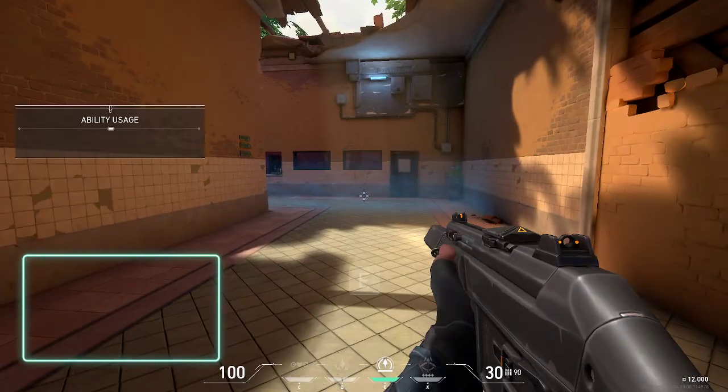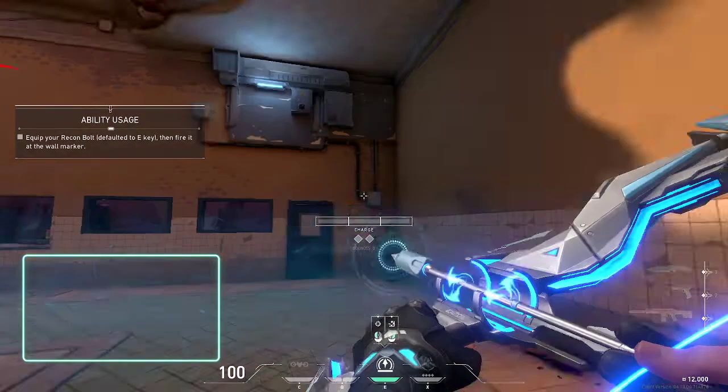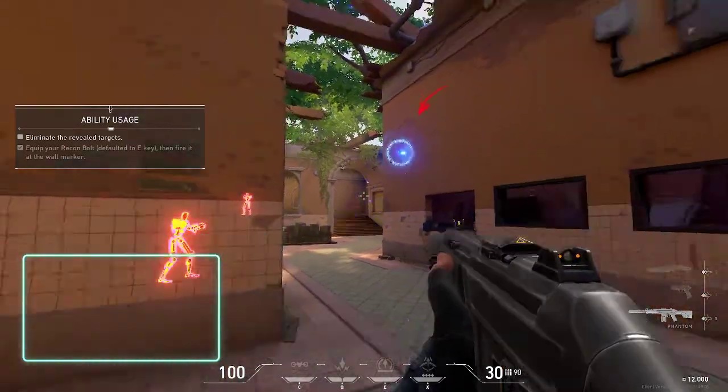Every agent's abilities are different. See what your bow does by shooting that wall. Scanning ahead. And there they are. Use your intel to take them out one by one.